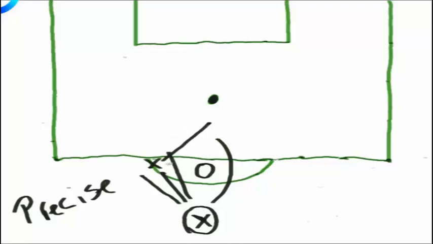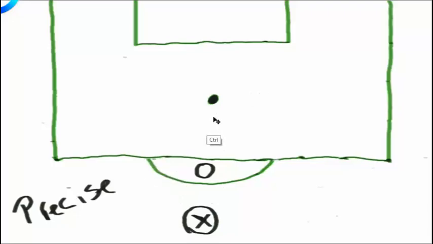It has to have the right amount of speed on it, and it has to be far enough in front of you that it's not going to go too far past you that takes you too far out wide, but it's just right so that when you're coming onto it, you could even hit it first time if you really needed to. So just realize that although this is one of the more effective ways, it's one of the more difficult because you need to be very, very precise. That doesn't mean you shouldn't be doing it, but just realize you need to be very precise when you're doing this.